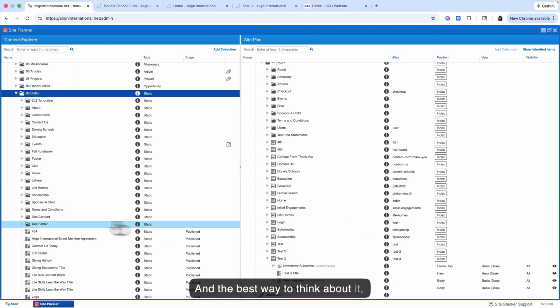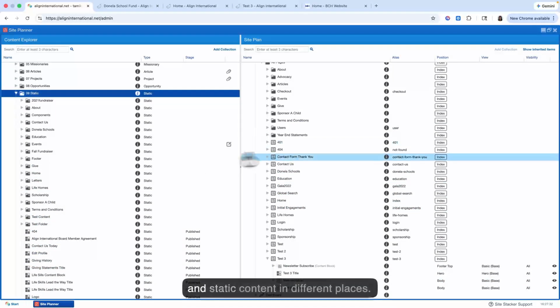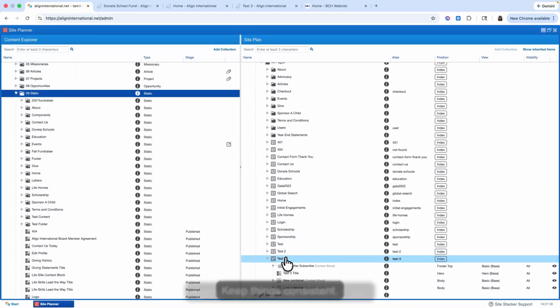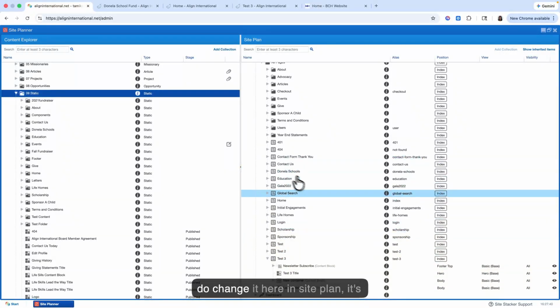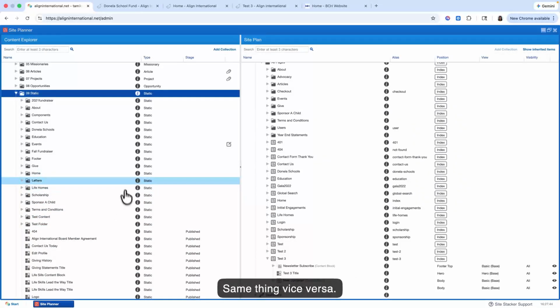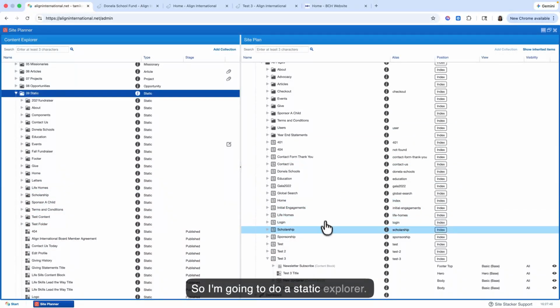Easy. And the best way to think too about it, right? You can always reuse wrappers and static content in different places. Keeps things consistent. Again, reusing content, if you do changes here in Site Planner, it's going to change here in Content Explorer. Same thing, vice versa. Content Explorer also changes in Site Planner.